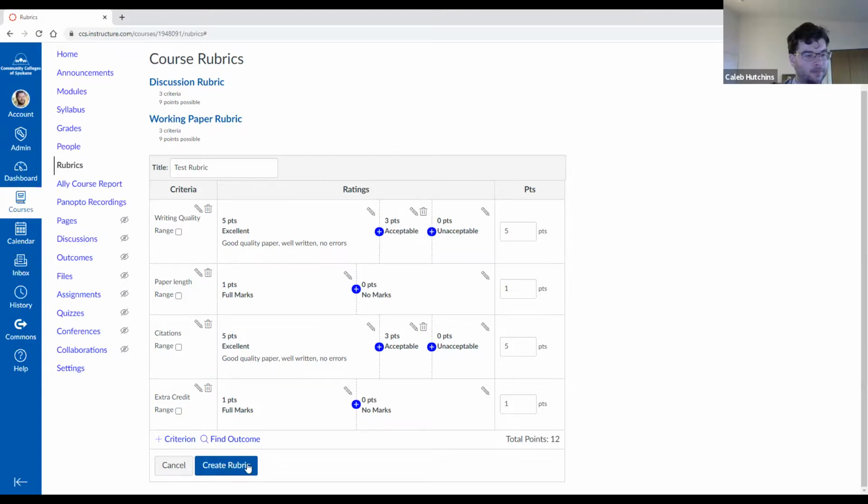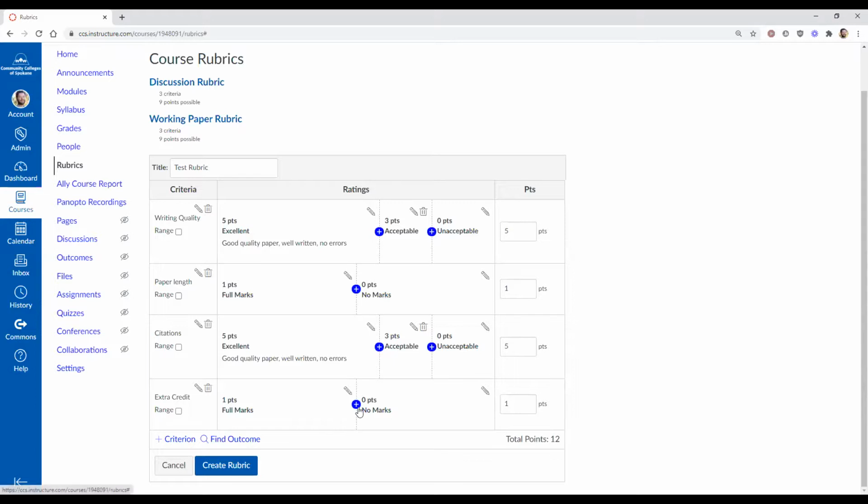I don't know. I've never heard of anybody doing it in a rubric before, but I'm sure you could. Jennifer, are you still here or did she have to leave? Yeah, I'm here. I just set it up as a criteria, and if you're going to do extra credit, leave it as 1 to 0.